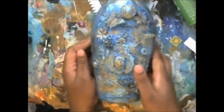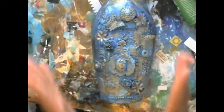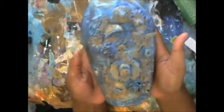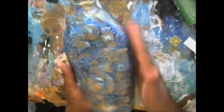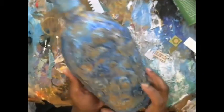This is my first altered jar, and I can't believe that I did it. It looks really awesome. I did the lid last, and I'm thinking about putting something on top of it, but I'm not really sure. I just love the way it turns out. I haven't showed my mom yet, so I'm going to glaze it, and then I'll show it to her when she gets home. It's so pretty. It has so much texture and dimension.